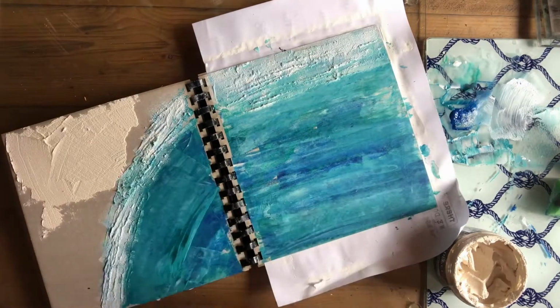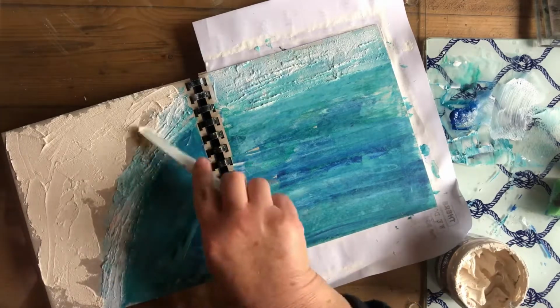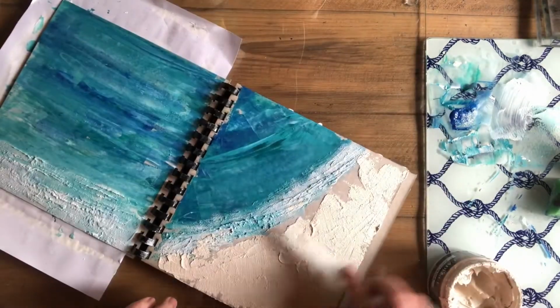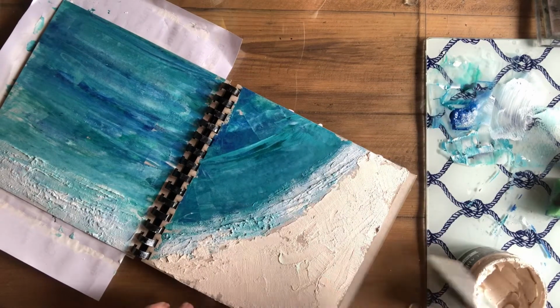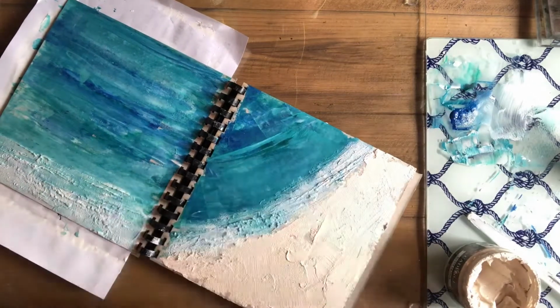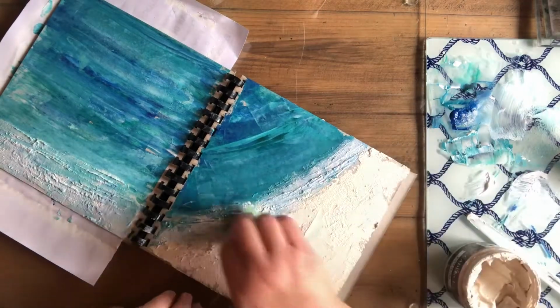And then taking my grit paste and a spatula, I apply the grit paste onto the other half of the page. This essentially is to give a more sandy beach effect. And then using acrylic paints and a blending tool in a bit of yellow and brown, I blend that over to give the color of a beach.